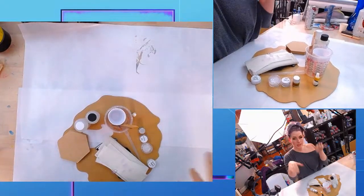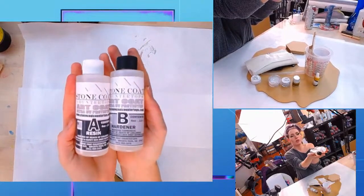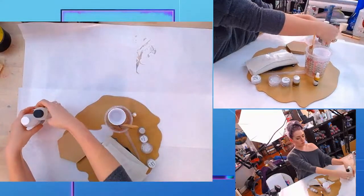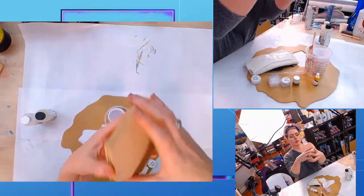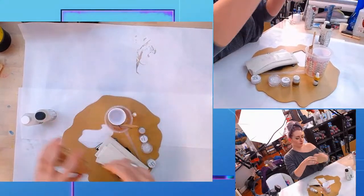Okay, so in this kit, you got 8 ounces of STONECOAT Art Coat. Look at this cute little mini kit. You cannot get these anywhere in the world except for in our kits. Isn't that fun? They made them just for us. Knock on wood, it stays that way. You also got 4 coasters. I think everyone got hexagon coasters in this kit.